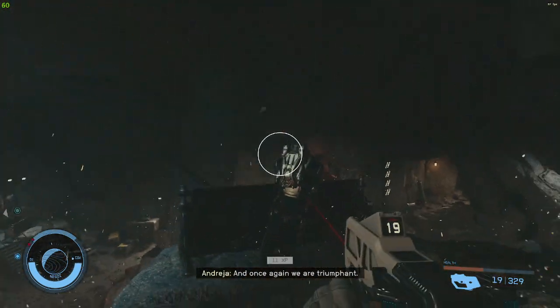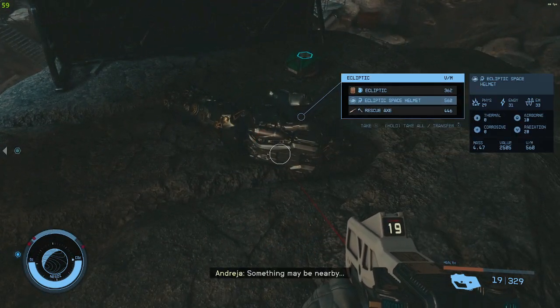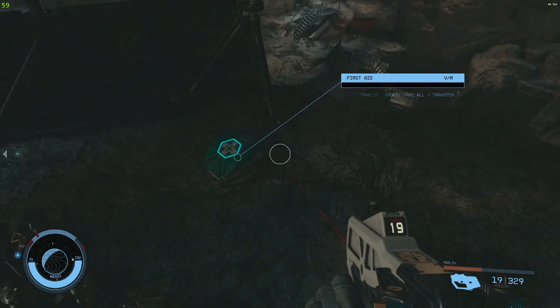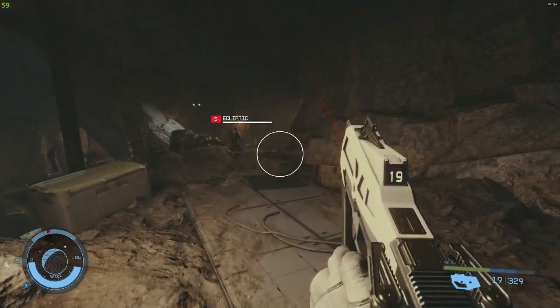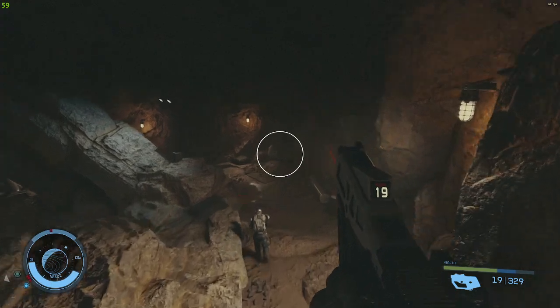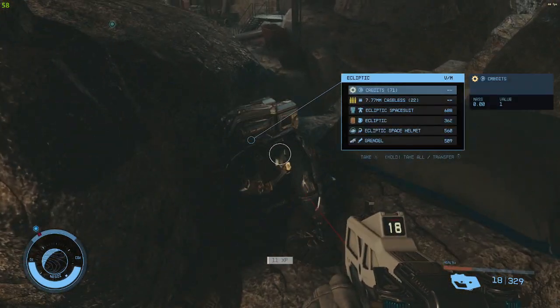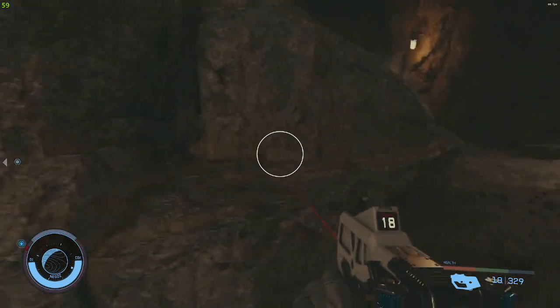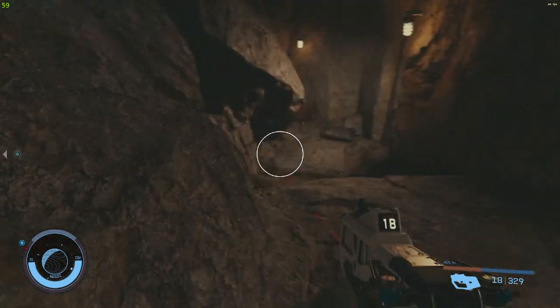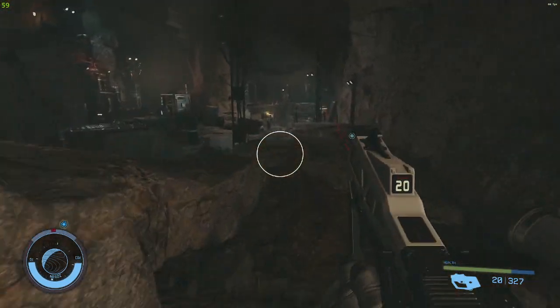Take him out, one shot there. Oh, they saw me and are shooting me. Wow, they went through a lot of my health right there. Oh, I was too close. I'm getting hit by the explosion drawback. It's like, why did I take damage there?